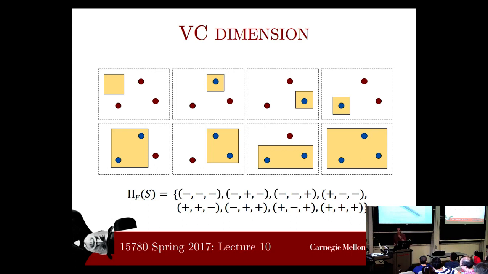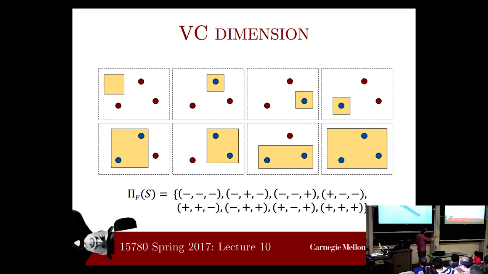example. So again, our favorite axis-aligned rectangles example. Our set S is going to consist of 3 points on the plane, so it's these 3 points. And I want to compute the set pi F of S, and argue that it will contain all possible 8 labelings of the 3 points by pluses and minuses. Notice that for 3 points, the maximum size of the set is 8, because it's a vector of pluses and minuses, either plus or minus for each of the 3 points. So it can't be more than 8. And I want to convince you that the set will actually contain all 8 vectors of labelings for these points.